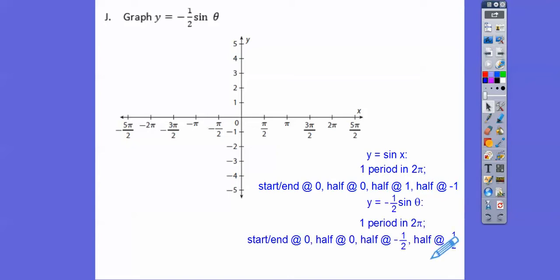So we're going to start it and end it at 0. So start here, end here. We're going to go halfway at negative 1/2, so right about here. Start here, end here, halfway at 0, halfway at negative 1/2, halfway at positive 1/2, because we're just multiplying this by negative 1/2 and this by negative 1/2. We'll do it on that side also. Okay, so when we do that, we get those, and there's our graph right there. Okay, isn't that a beauty?